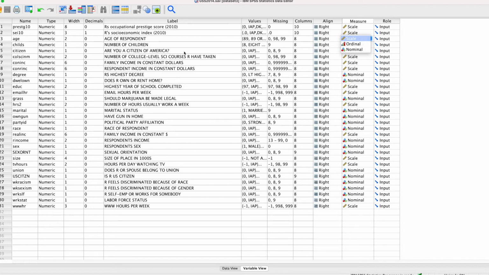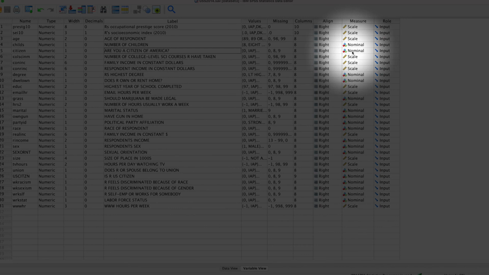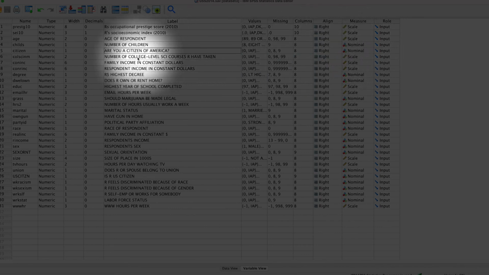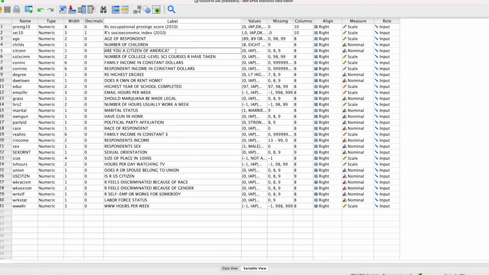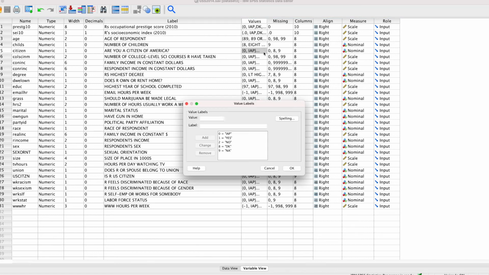Now the categorical variables. Here's a variable that the researcher has determined as nominal. Let's go look. This asks whether the participants are a citizen of the United States. I can click on the ellipsis here in the values column. Here we go. And I can see groups now. I'm not going to consider the 0 group, right? It's not applicable, but the yes and the no group are important. But the 8 and the 9 are not interesting to me either. They will be excluded from our analysis, but I have 2 groups here. They cannot be ranked. That makes it a nominal variable.